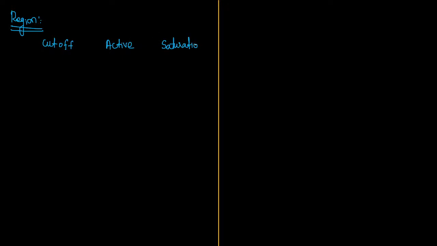Sir, இது எப்படி சார் ஐடென்டிஃபை பண்றது? கட் ஆஃபை பார்த்த உடனே உங்களுக்கு ஞாபகம் வந்திருக்கணும் சார், கட் ஆஃப் அப்படின்னா பேஸ் கரண்ட் ஜீரோ, அவ்வளோதான் முடிஞ்சு. So when base current is zero, you can simply say transistor off state, sir. Don't do anything, just leave it. Finish. Suppose when your transistor will be in active or saturation region, நீங்க நிறைய questions பார்த்திருக்கலாம். Transistor active region ல இருக்கா, saturation ல இருக்கா, இல்ல cut off ல இருக்கா. This kind of question will be often repeated in your examination. There are so many examples, right? You might have observed these things.